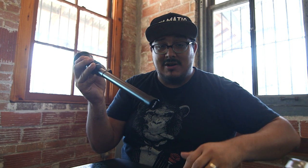It focuses close to, I think, a quarter of an inch from your subject, which is really awesome. I like that it's a Canon mount because almost every camera system now uses Canon. I did see a couple other videos of people using this basically as a macro lens. The cool thing about this is that you can get it inside some of the subjects. You can actually focus through and put it in all kinds of liquids.